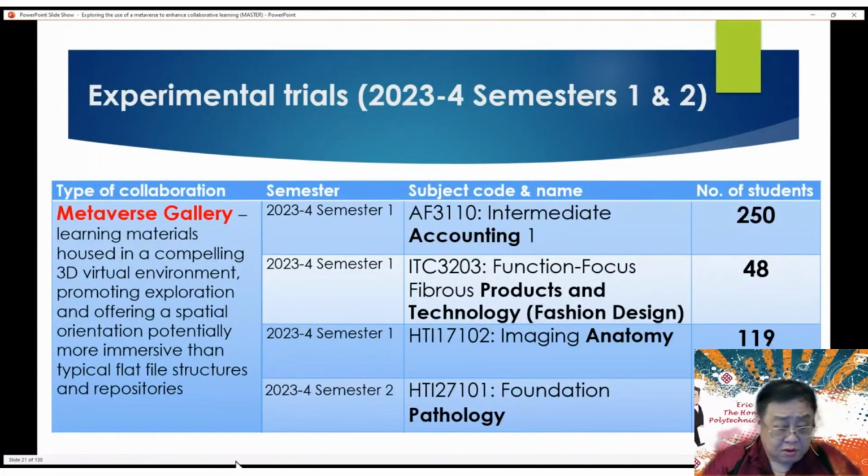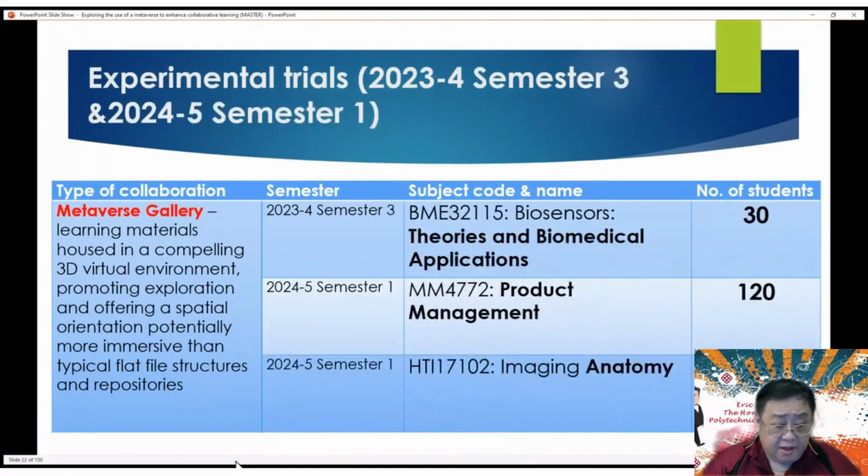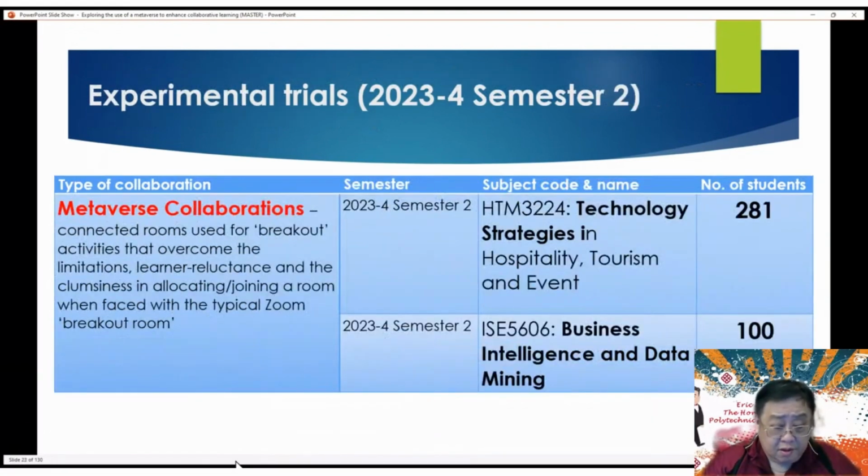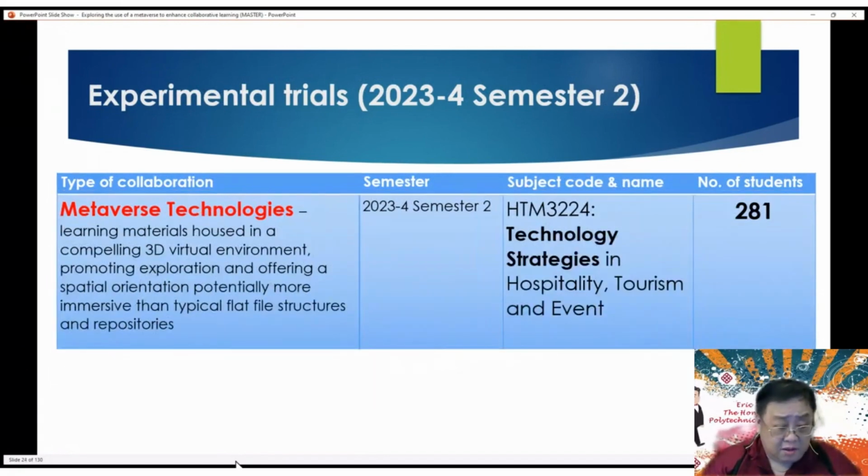The metaverse has been exposed to more than 1,000 students, I would say, in different disciplines: in design, in accounting, in product development, in healthcare, in medical informatics, engineering, and other technology subjects as well. So in other words, I would say it is convincing that with these numbers of participation and these wide-ranging subjects, the metaverse that we have used has proven itself robust enough or comprehensive enough to be customized for various disciplines and scalable enough to handle hundreds of students.